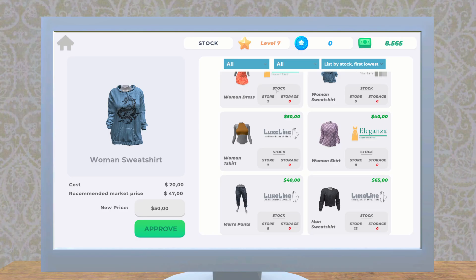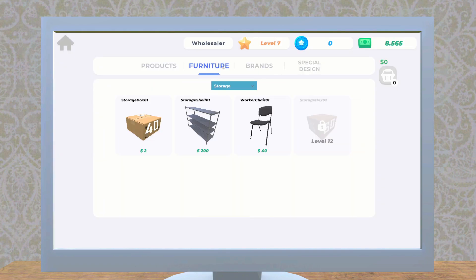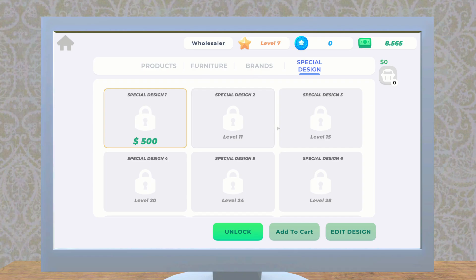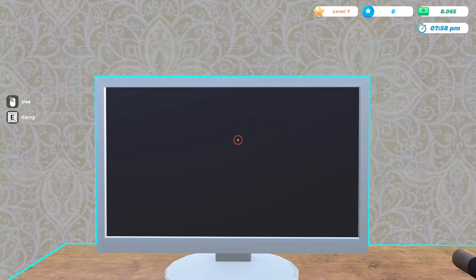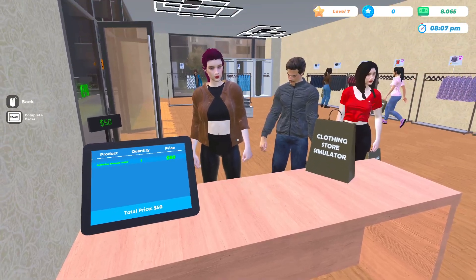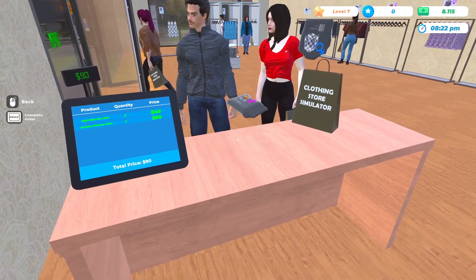This is not where we want to be — was it in stock? I thought we unlocked something at level seven. Oh right, it was a special design for $500! Let's do a special design — wow, it's something we get to edit! That is interesting. I don't know if we want to explore that right now because we've got customers — we can explore that a little bit later maybe.